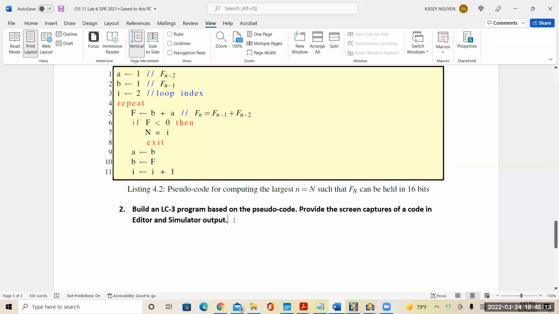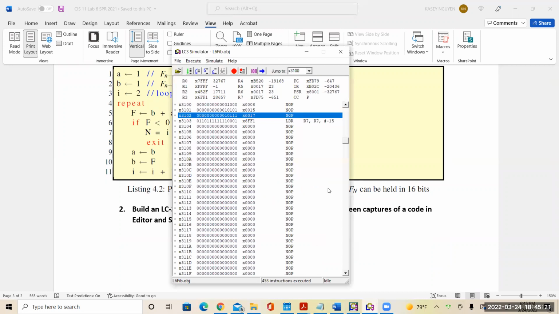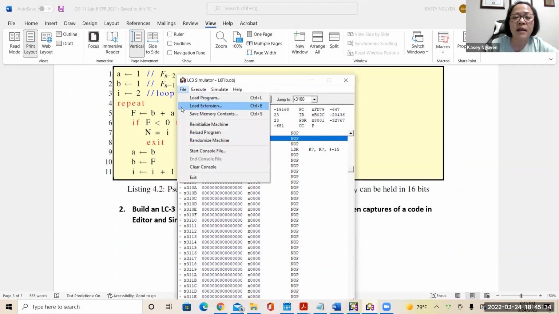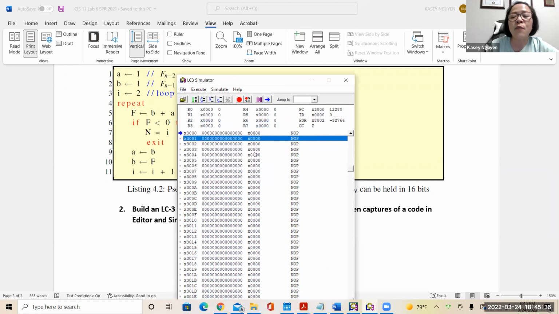Professor, if you wanted us to provide a snapshot, would you want to see the inputs that we put in, or just the code running? Yes. I want to see values here, for your n and your big N, so you can test it with the n value. So that way we can see that it's working.